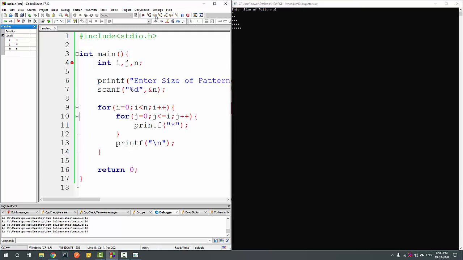This can be used to check your program and the status of the different variables in it. This helps in a lot of ways to debug logical errors in your program. Most of the errors that are syntactical errors are captured by the compiler itself, but logical errors can be captured using the debug feature of Codeblocks.